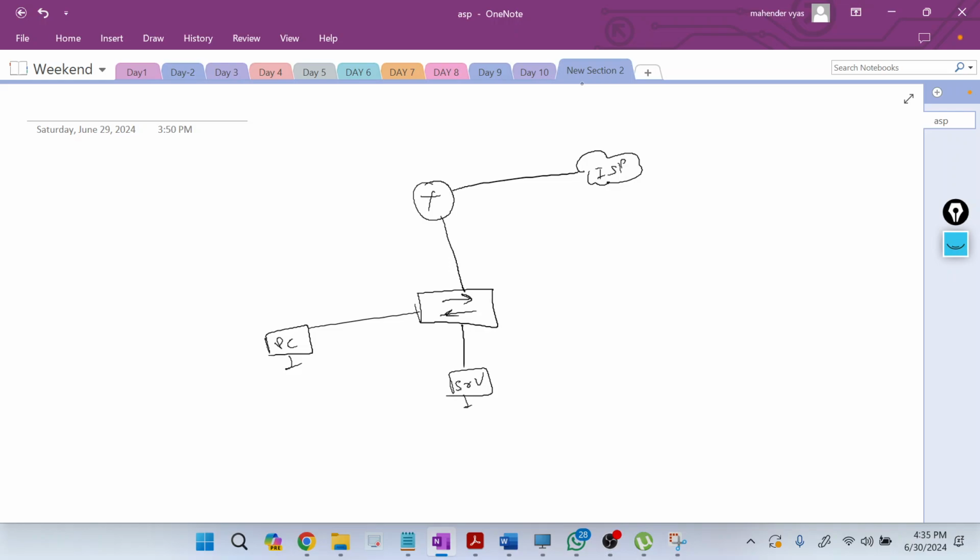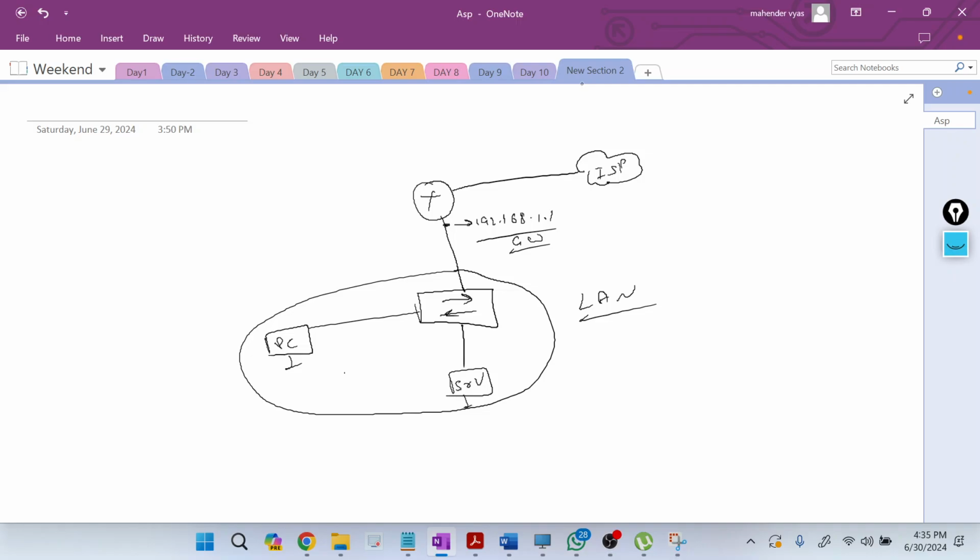So in your LAN you will have one LAN, right? 192.168.1.1 is the gateway for your LAN environment. This switch is just a layer 2 switch, and the firewall is acting as layer 3.